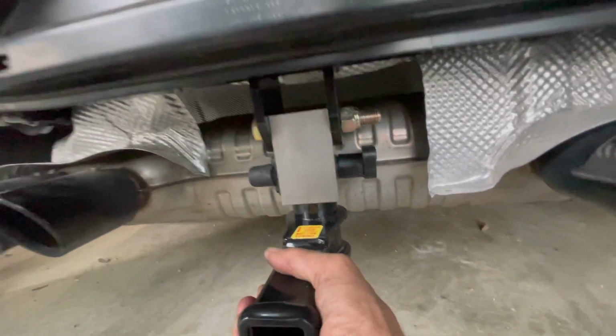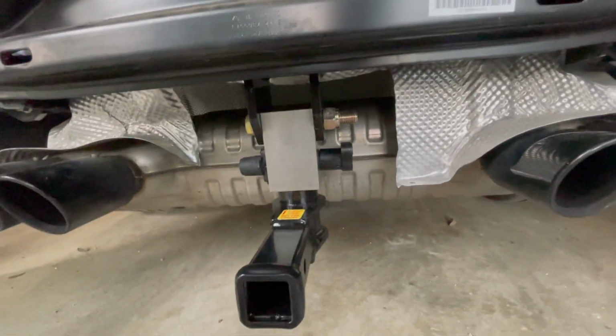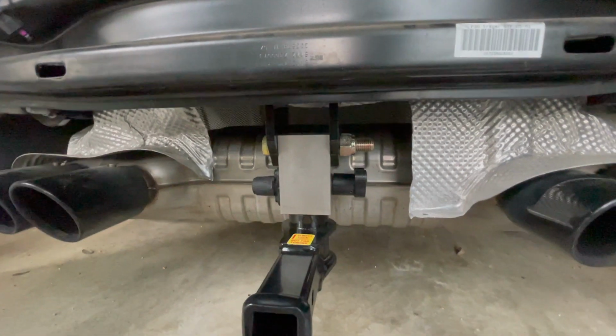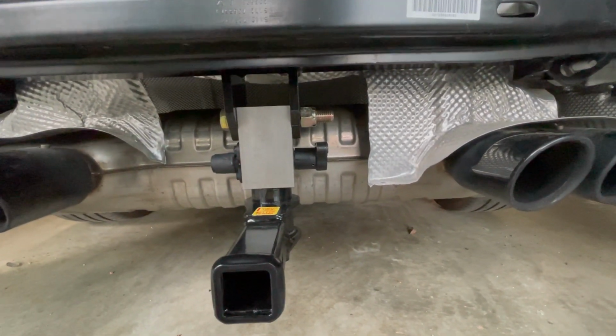It's nice and snappy. It feels really solid. I mean, if I pull on this, the car is moving, so this thing's not going anywhere. It's a great fit. I'm gonna go ahead and put on the bumper and see how it looks.